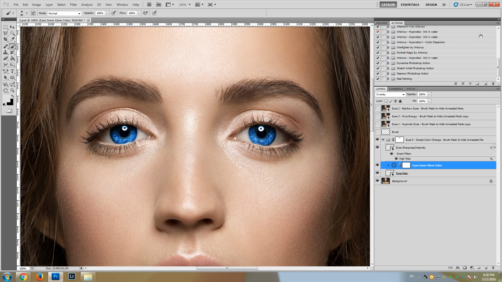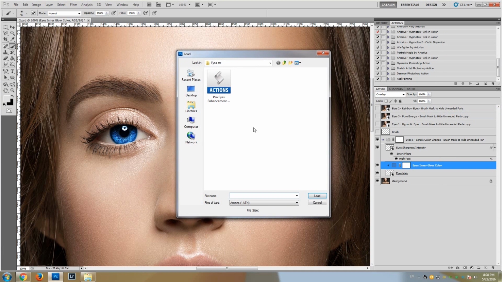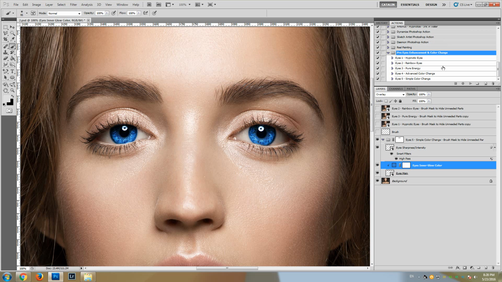Okay, I'm gonna click on this little button in the actions panel and load actions. Okay, I'm gonna select the actions file, click on load, and now I have the actions pack loaded and containing the 5 actions.